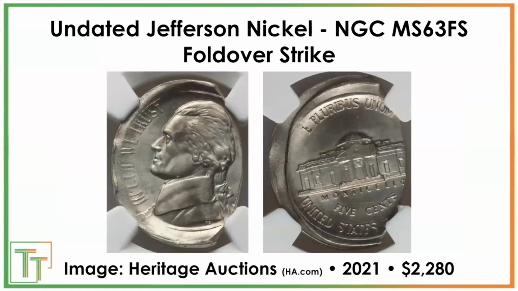Cool. After that, and I think we have maybe one or two more after this, we've got this undated Jefferson nickel, which still holds up relatively strong price wise. Really like the appeal and sort of the flow out in the lettering. And as you were saying, it has the full steps clearly displayed.